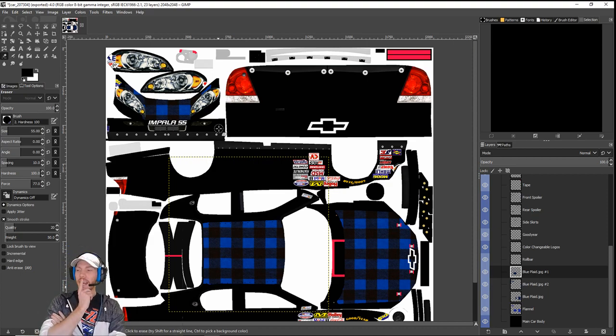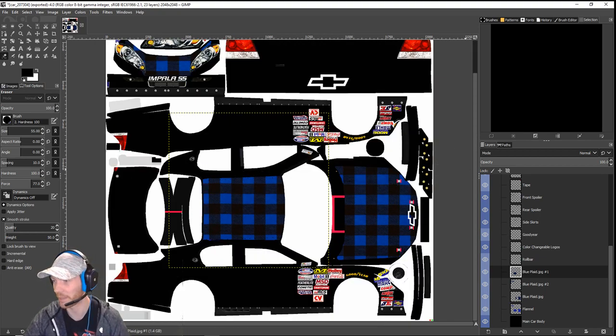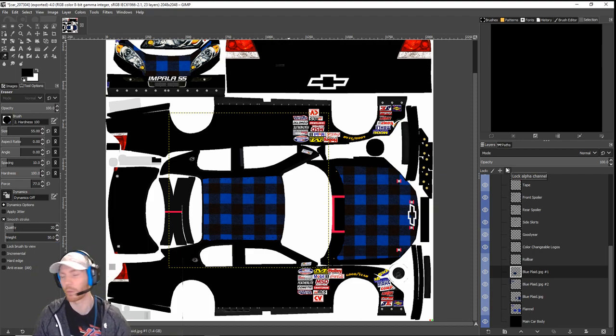Alright, let's think what we're going to do for the side now. I know we're going to put Barkley on there. First thing I need to do is find a picture of Barkley that I want on there. This might be a little bit of a plain scheme. Let's highlight the flannel here really quick. Maybe we should do something else for the black. What would black flannel look good on? We'll think about that. Let's find a picture of Barkley really quick, and we'll cut that out, and then worry about the base scheme later.